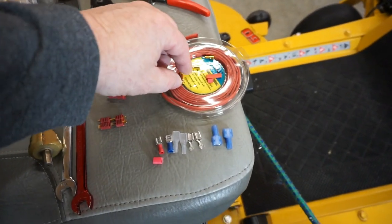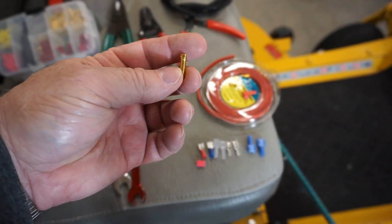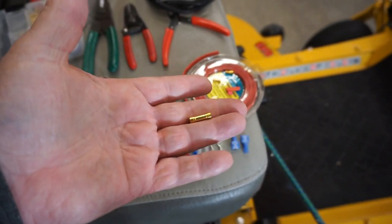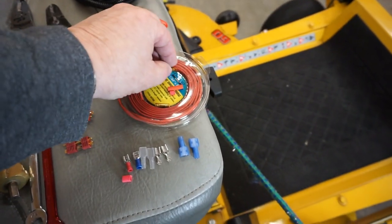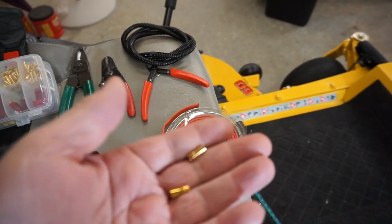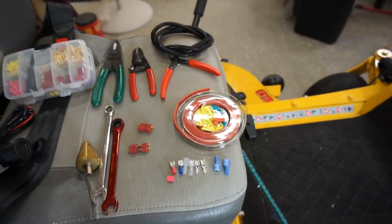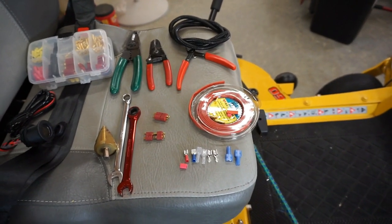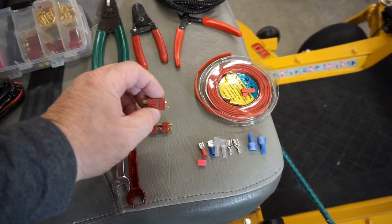Another way to do this for wires being disconnected in the middle is what is known as a bullet connector. This is put together, and it would normally be covered in shrink wrap. This is what they look like apart. The reason they call it a bullet connector is the end of that thing looks like a bullet, and the male bullet side goes inside the female side. You solder those wires in, and you can disconnect the fenders like that. So I'd prefer to have your wires connected in a pair.